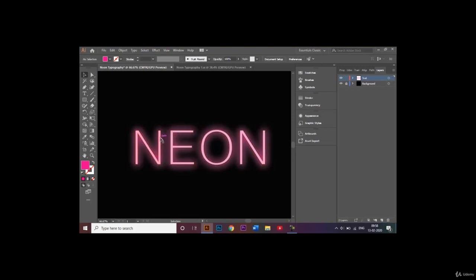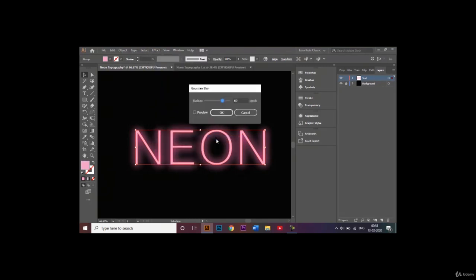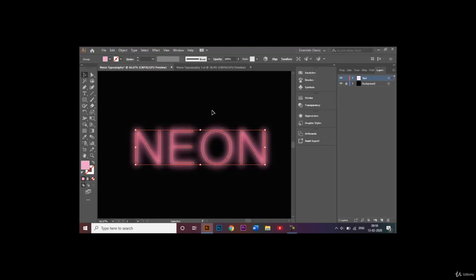Okay. Now I'll just select the inner text, go back to the effect, blur and Gaussian blur. So let's decrease the radius size of this. I'll click on preview so you can see. 60 doesn't really look that great because we already used the same effect on the bigger text. So I'll reduce the size from 60 to 30, like that.